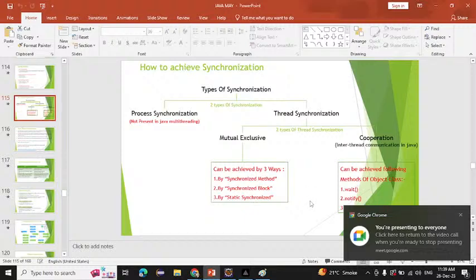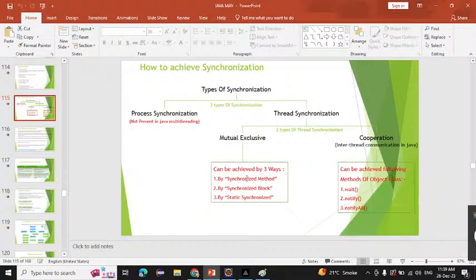Okay, that's it for today, guys. Today's assignment is that you have to create a program on the synchronized method, synchronized block, and static synchronization, and submit it on the group. Tomorrow we will see what is meant by wait, notify, and notifyAll. If we take that one, our multi-threading concept will be done. And tomorrow we will start the collections topic also.